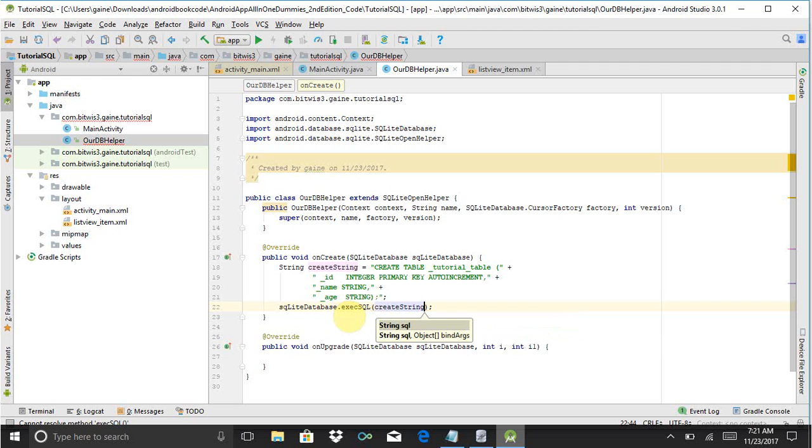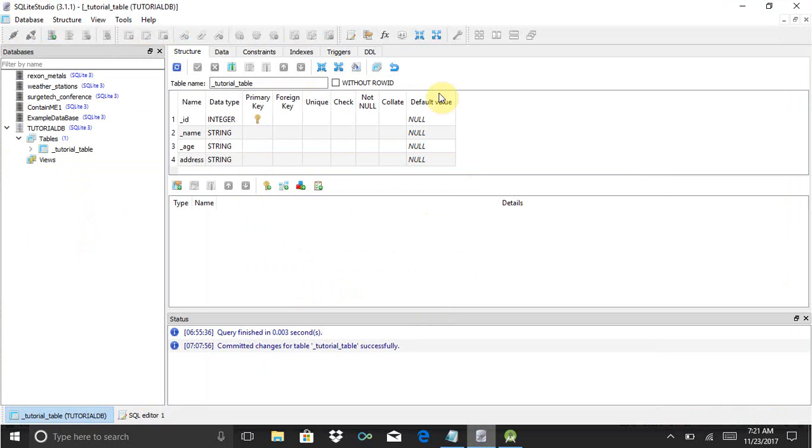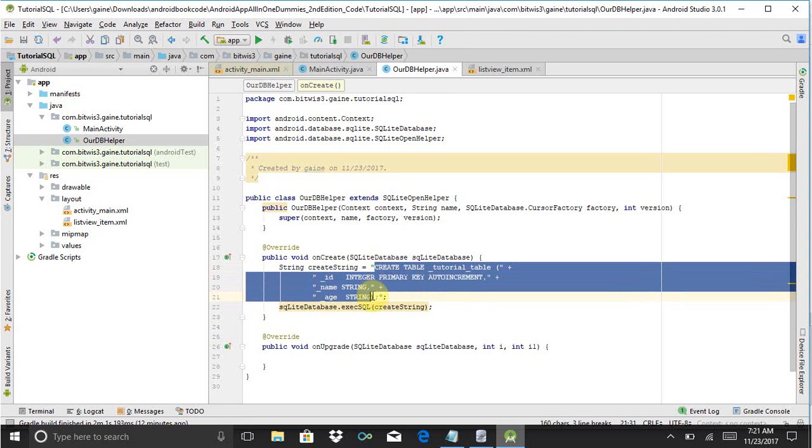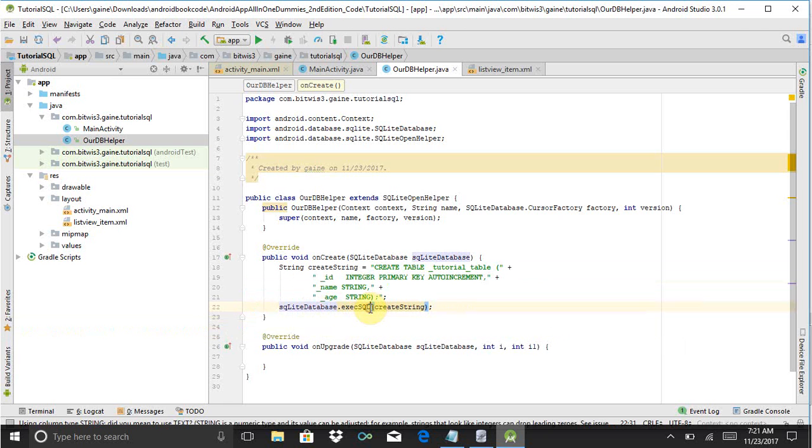We're going to execute this create string. Now this is why I was saying it's very important to learn the fundamentals of SQLite first. All of this right here, this create table and insert and stuff, because you create a string, you create the query, and then you can execute that query on the database by calling execSQL. There's a couple other methods too, but this is the absolute simplest way.